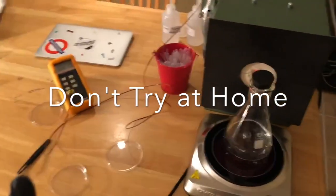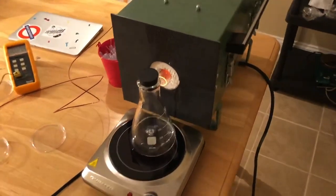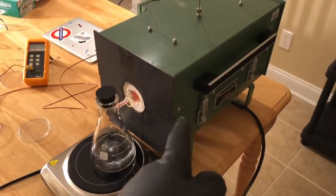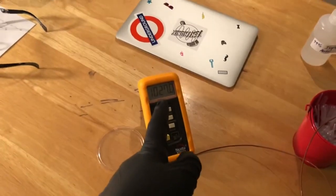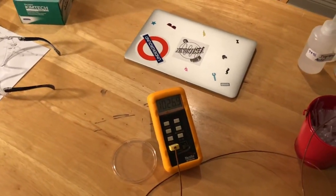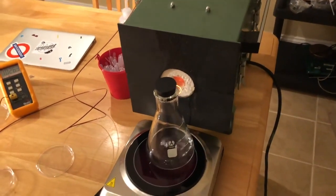So this is the basic setup for field oxide growth. What I've got here is the tube furnace, and it's hooked up here. It's right now at about 1,027-ish degrees Celsius. I dropped the voltage down because it was running a little hot. It was up to about 1,050.